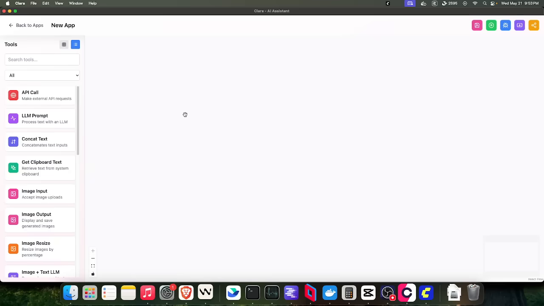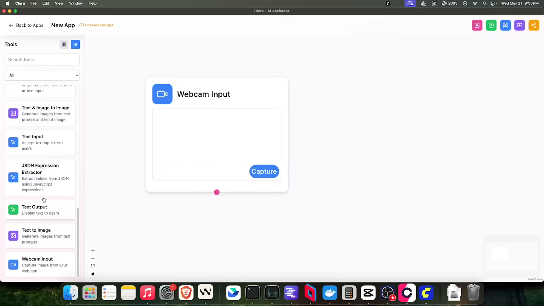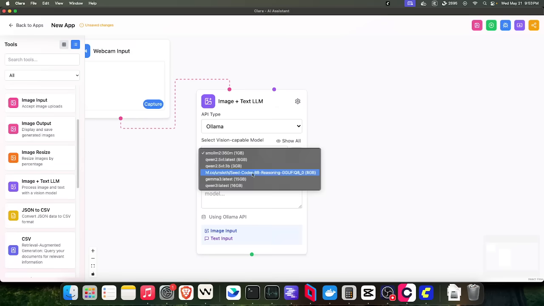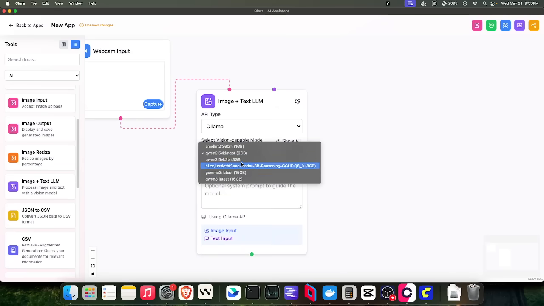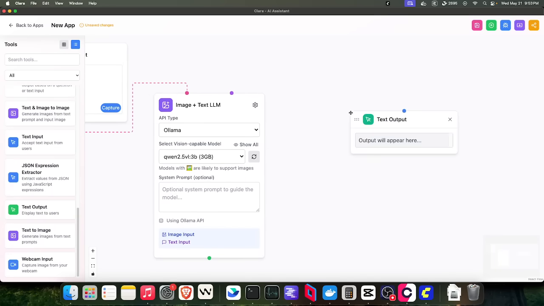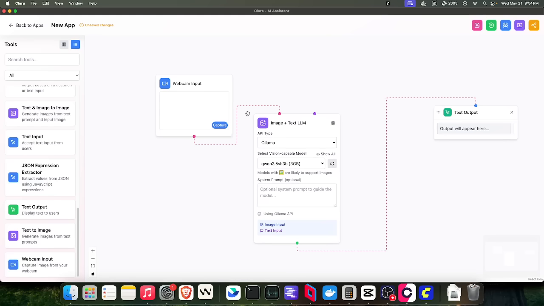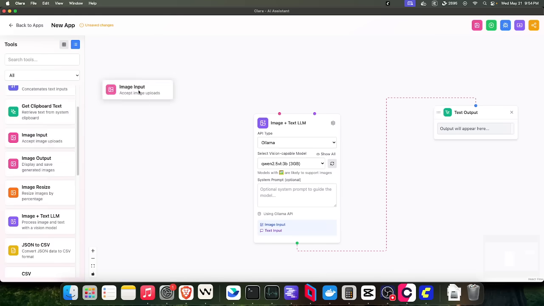Let's go with agents here. Let's create an app. Okay, so this is basically n8n. Wow, that's really cool. So webcam input, and there you go, vision capable model, Qwen 2.5 VL, and then that's going to be a text output there. Cool, and we've just created an app, just like that. I don't have a webcam on here, unfortunately, but that's okay. I'll delete this one and put in an image upload. Okay, and that's the app, which is great.